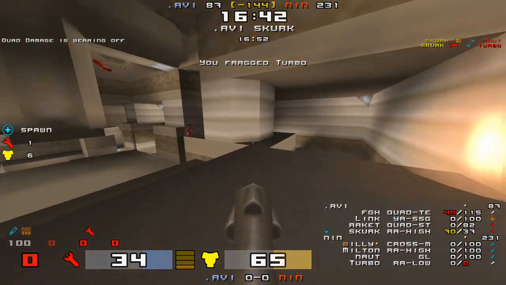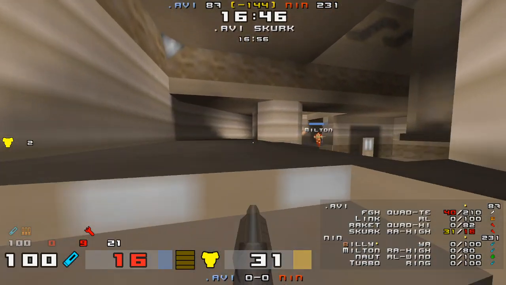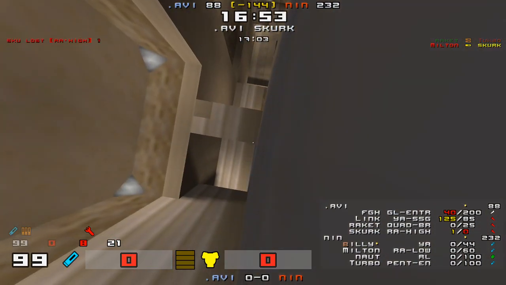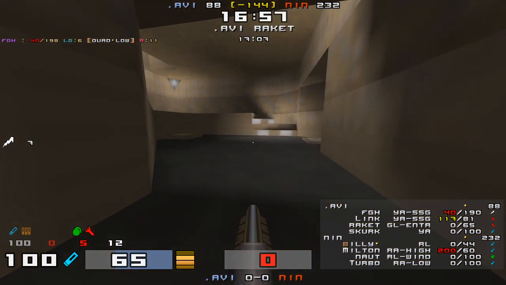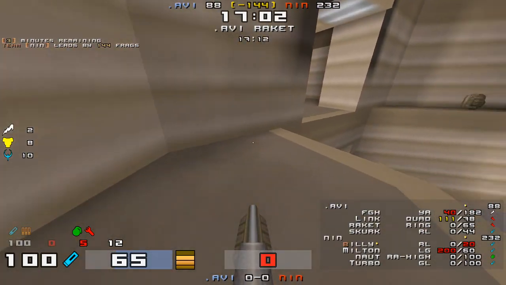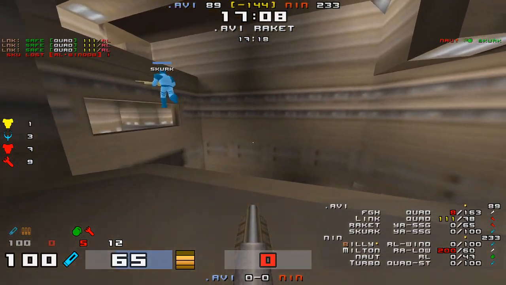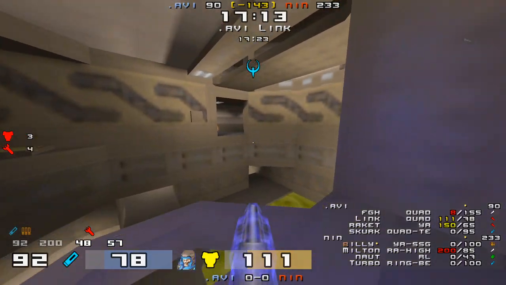I don't think he squished anybody himself with that. But how low was Milton? Good enough. Oh, thank you, item timer, for showing me when the LG is. Quad's gonna be up. Yellow first. Is it okay going to wait for the yellow, or... Yeah, he sticks around, takes it.